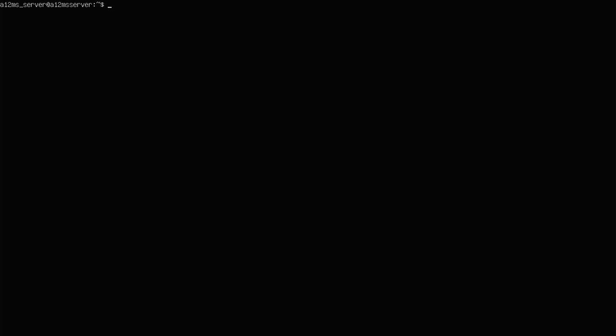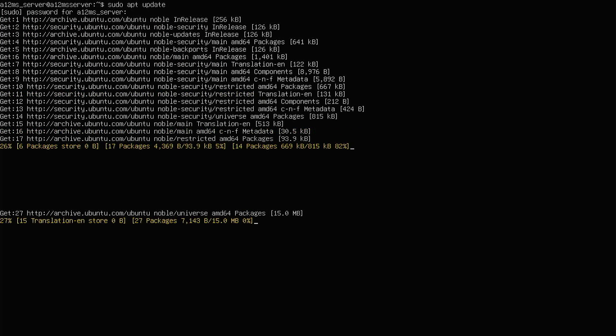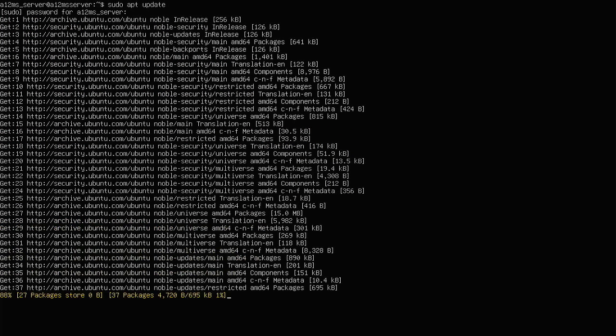Alright, now that we have our Ubuntu installed, we're going to configure our Wi-Fi. I have my PC connected to LAN, but we do kind of want Wi-Fi. Before we do anything, we have to run sudo apt update. You have to put in your password, then it's going to do its thing and check for updates.